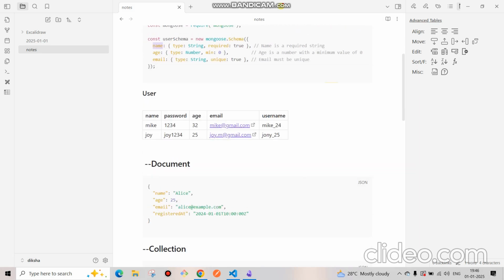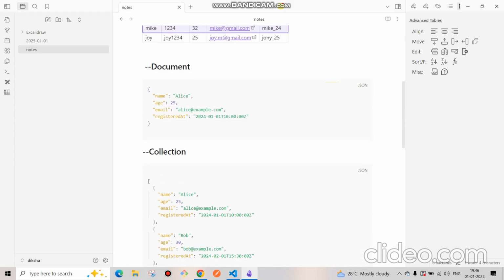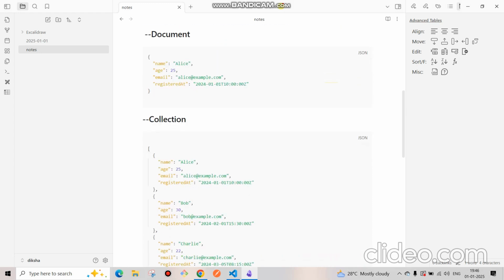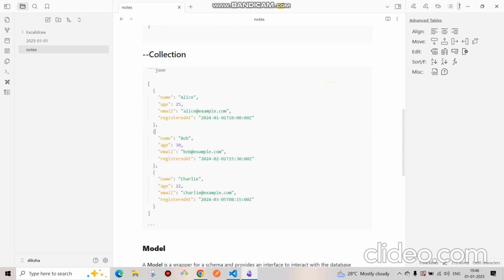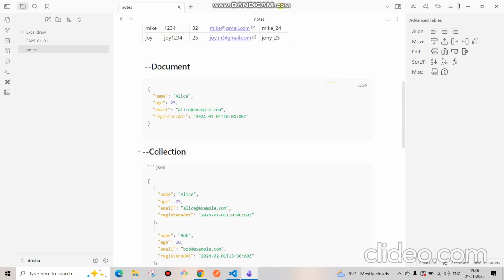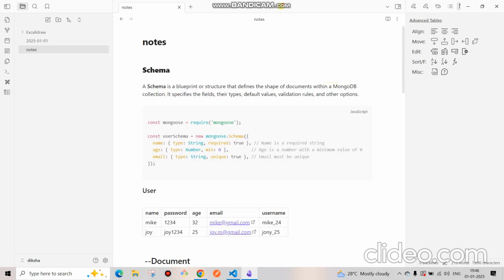See, here we can see that each row is like our document, with a name, age, email, registration, and the combination of the documents is called a collection. Here you can see this is one document, this is another document, and so on. The combination creates a collection in our MongoDB database.